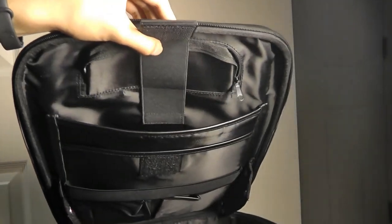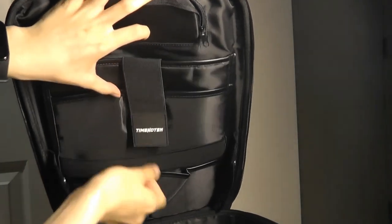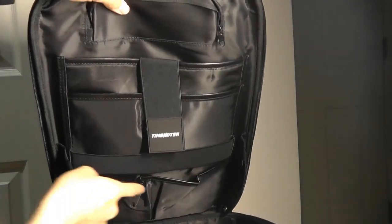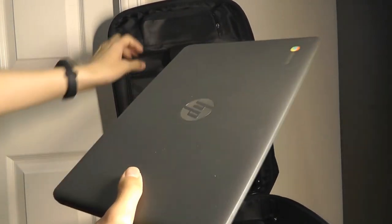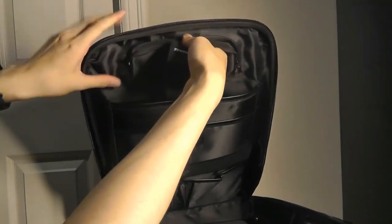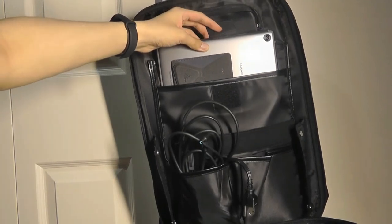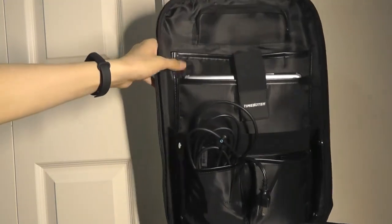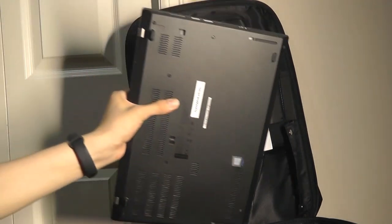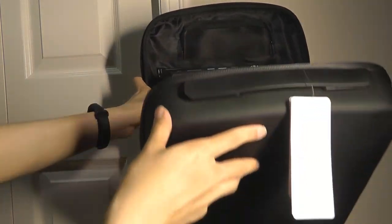The laptop sleeve works best for relatively slim machines. There's also another layer to pop in your adapter, charging cable, and other accessories. As a quick demo: a 12-inch laptop slides all the way in, closes up nicely for added security. An 8-inch tablet also fits comfortably alongside the laptop. You can also use the external pocket for a larger 15-inch laptop, though the backpack itself can't expand since it has a hard shell.